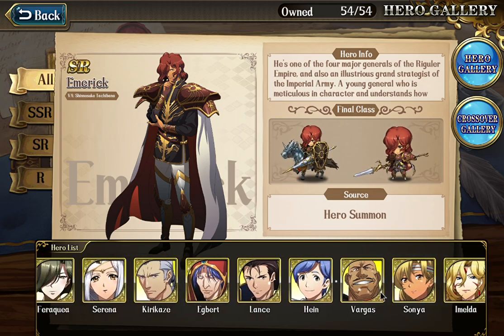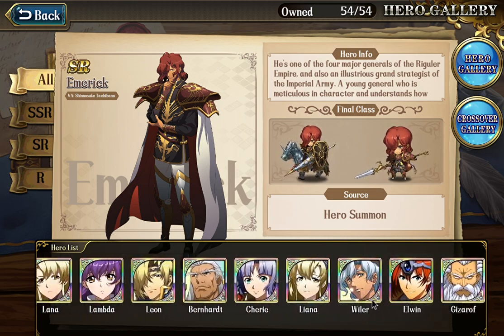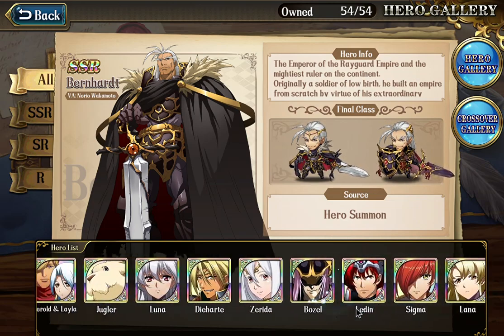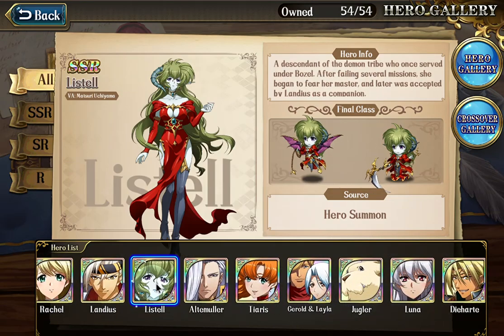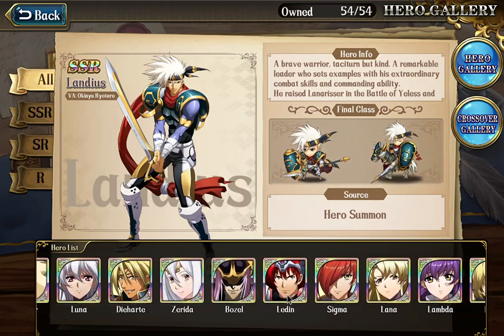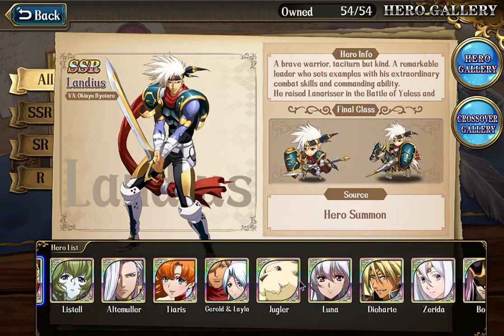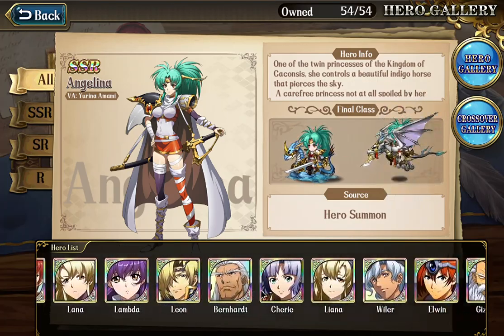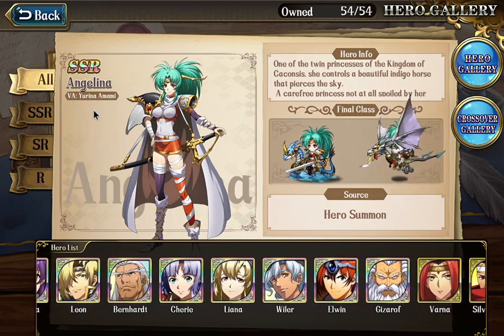And then you will pick bulky characters that can deal significant damage to Zerida and can survive from Zerida, like Bernhardt, like Listel, like Landius, or you pick the characters that can help you initiate on Zerida, like Liana or Angelina. So basically, this is how you counter Zerida.